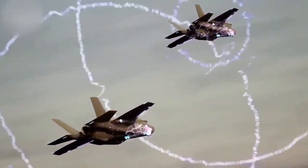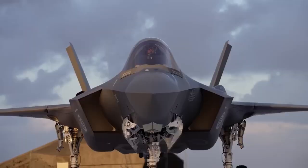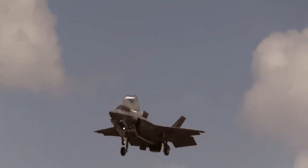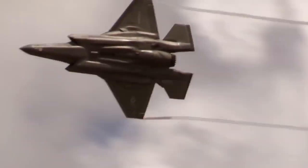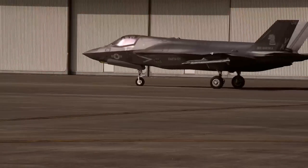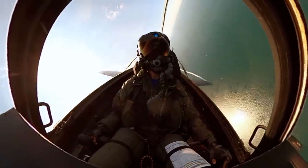A Technological Masterpiece. The F-35A is often described as a supercomputer with wings, thanks to its sophisticated technology. Equipped with an advanced active electronically scanned array radar, the aircraft can simultaneously track and engage multiple targets in the air and on the ground. Its Distributed Aperture System utilizes six infrared cameras strategically placed around the aircraft, creating a 360-degree video feed. This system allows pilots to see through the jet even in complete darkness or adverse weather conditions, offering unmatched situational awareness. Beneath the aircraft's nose lies the electro-optical targeting system, which uses infrared technology to detect and track both airborne and ground-based targets, providing precise targeting data for laser-guided munitions.